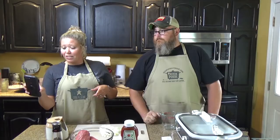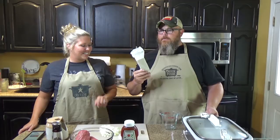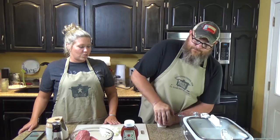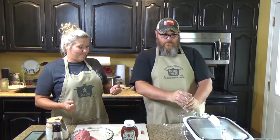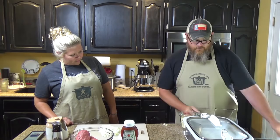We need two pounds of ground beef, and two cups of oats or crackers — one sleeve. Minus the two crackers he took earlier. We mash it down like that — it makes him feel like a big strong man. One sleeve of crackers, minus the ones dumped on the counter and the two that were taken out of the sleeve. Two cups.